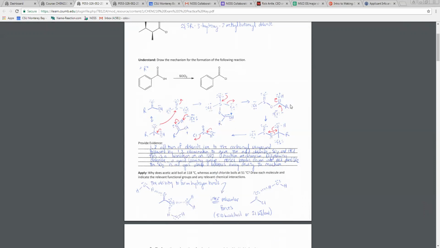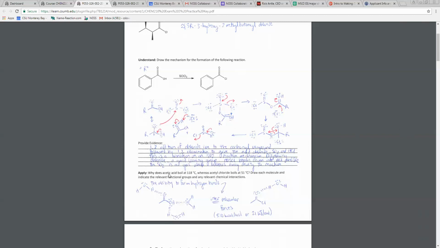Now you have this intermediate that the chloride attacks. Then we reform the double bond, kicking out the oxygen attached to the sulfur. That's a really great leaving group. When we do that, we can actually have the electrons come down to form a double bond and kick out the chlorine. Right? This chlorine can then serve as a base, which deprotonates the hydrogen associated with the oxygen, and that gives us our final product.